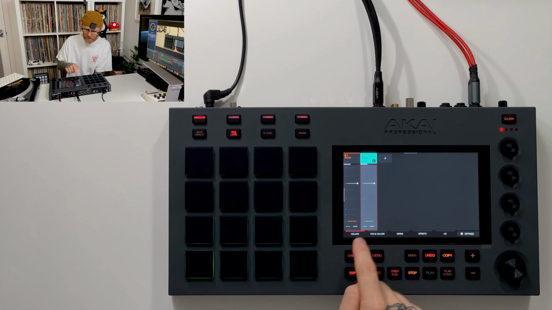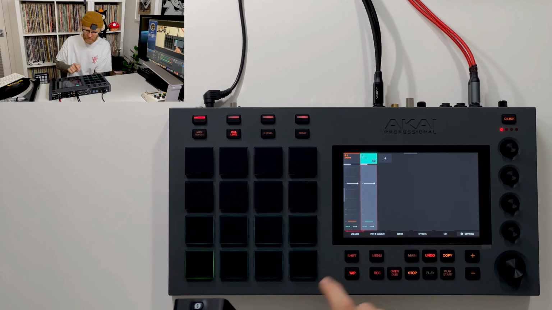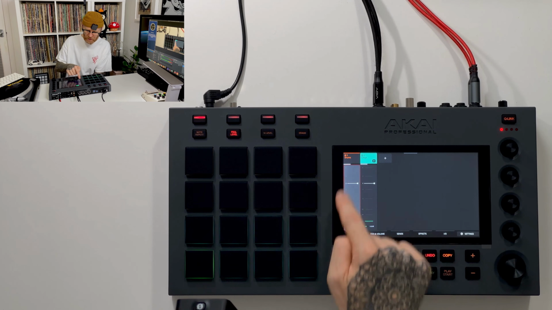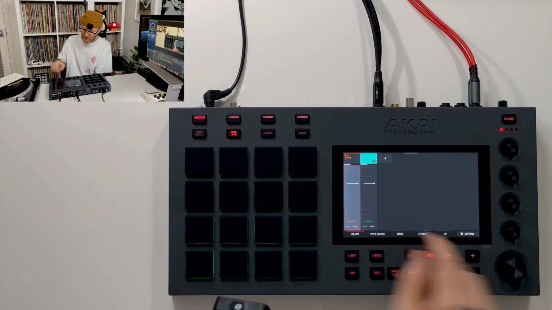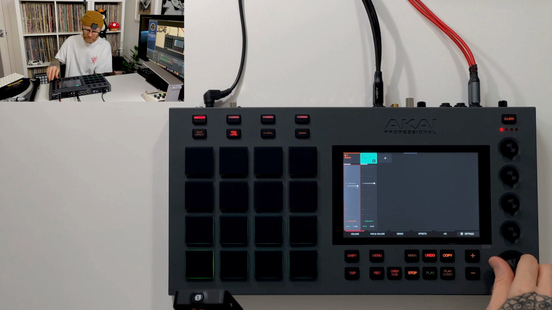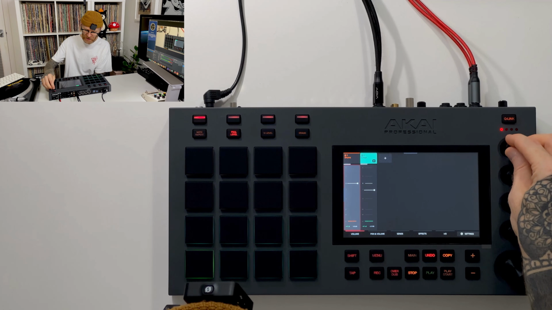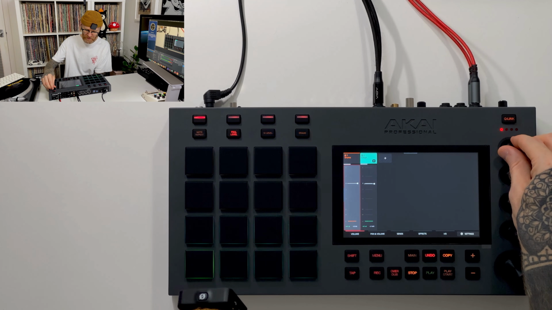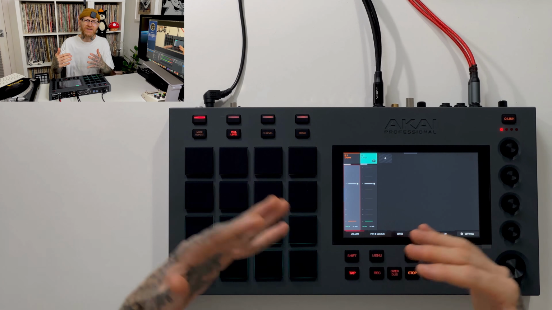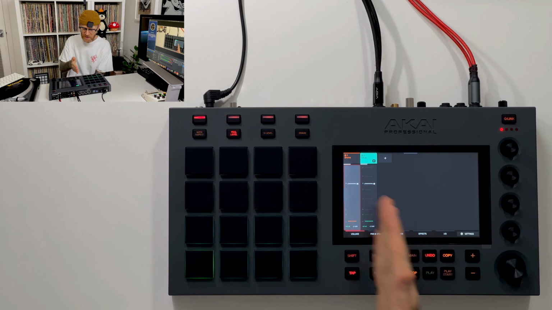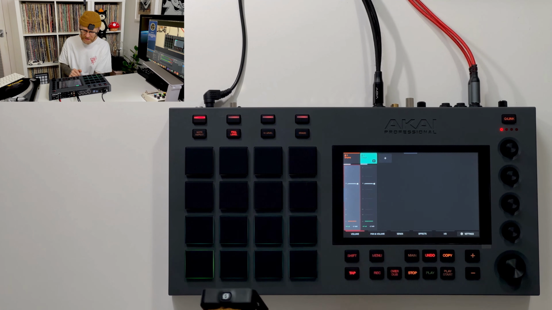The reason that's important is because here I've got this track selected and we've got the little red rectangle, but I can still select the volume slider on this side with the red rectangle, but keep that track highlighted. Now, why is that important? Because I can use the encoder here to move the volume control, but whatever the selected highlighted track is, we can then use the Q link. So I can use the Q link to move around and do the volume over here whilst independently changing this one. If that's something you're just trying to balance something, maybe that's a useful tool for you. Just keep that in mind. The Q links work on the highlighted track, not the one that's deselected.